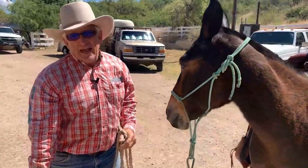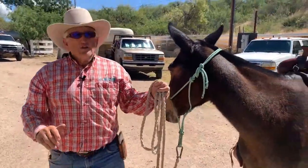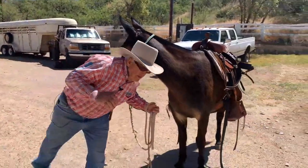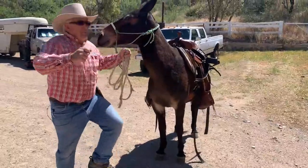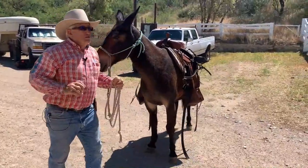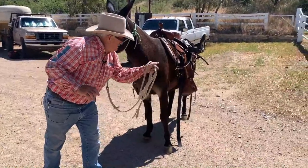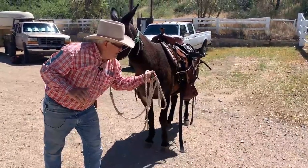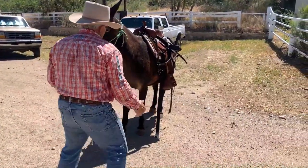Get yourself something to stand on. And then when you stand on that, you push your weight forward and then slide your leg over like this and climb in. So many people want to try to climb up like this. Don't do that. Use your weight going forward on the saddle, looking at the mule's head, turning the head a little bit, throw your leg over, slide it into your stirrup, and you're done.